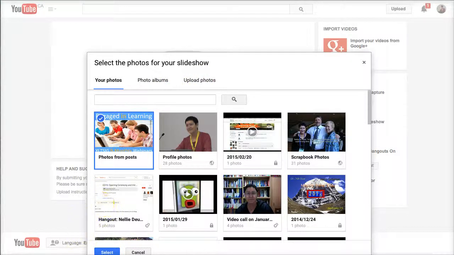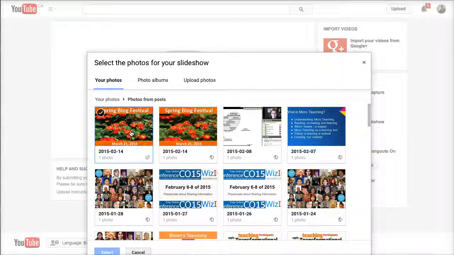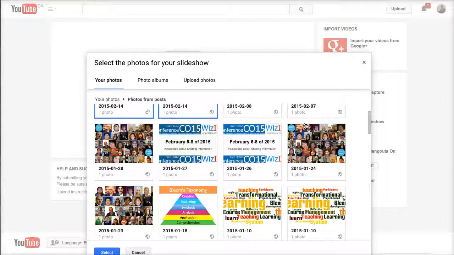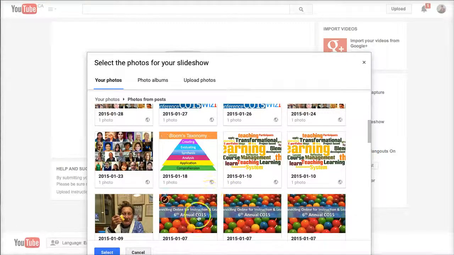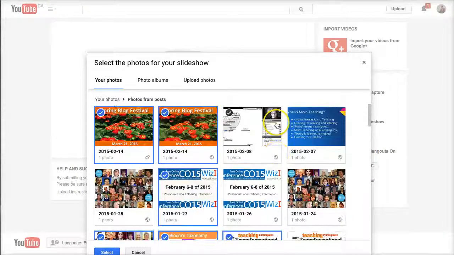Or I can upload from my system. Notice all the options. System, your photos. Okay, so let me go into these. Okay, and I'll just choose them. One, two. Let's see. Very hard to choose. But I want to get a few of them so you get the idea. Okay, I'll just get these. Seems the same. All right, I think I have a variety here.